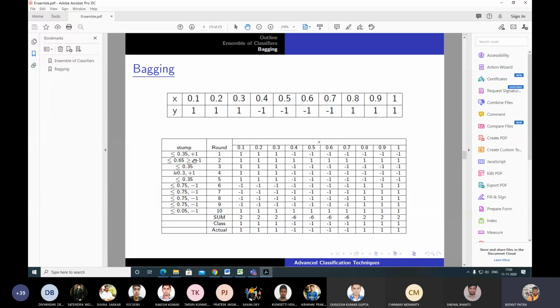So you see, an individual decision stump cannot identify the original dataset correctly. However, if you take the combination, the class labels match. So if you combine the classifiers, it will obviously give a better result. If we get the same number of +1 and -1, then the sum will be 0. In that case you cannot identify the class label of that object, because majority voting is not applicable. It is like a hung parliament, like 0, you cannot take a decision. So you can simply leave it. The system cannot give you the class label for this object.